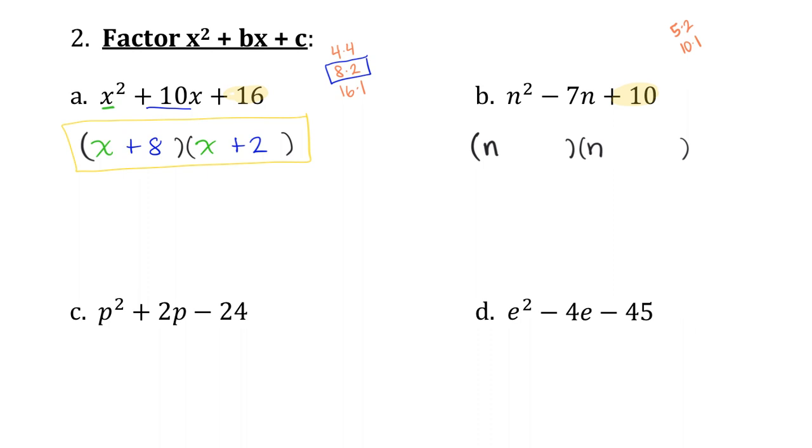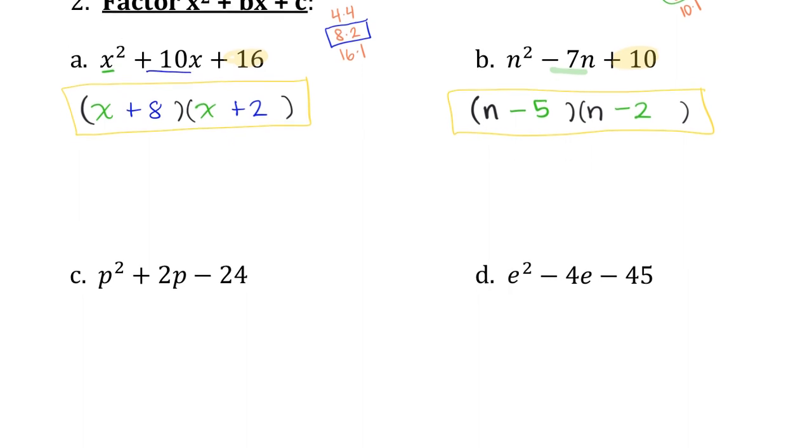Is that it? Okay, now they have to add up to -7. So what do we think? Yeah, 5 and 2 add up to 7, but I need them to add up to -7. So I'm going to make it a -5 and a -2. Now they both add up to -7, and when I multiply them, I still get a +10. The order of the two factors doesn't matter as long as you have the n-5 and n-2. Their signs matter, not their order.